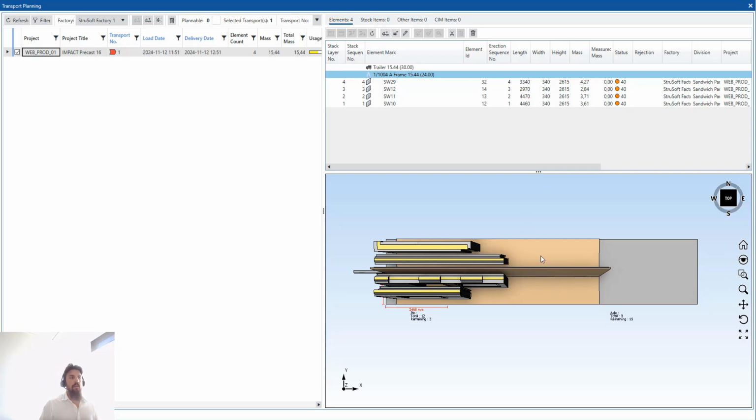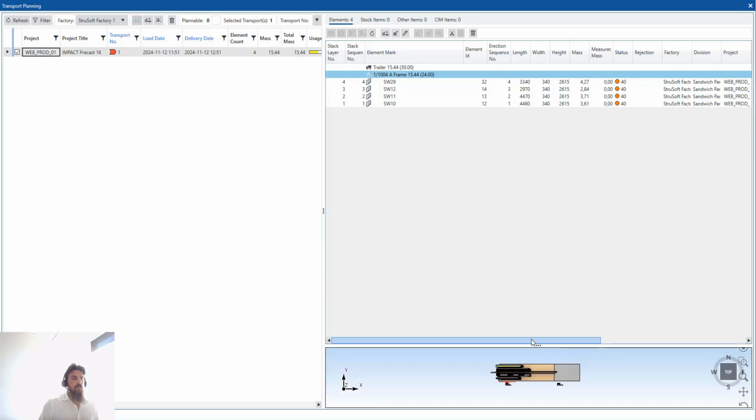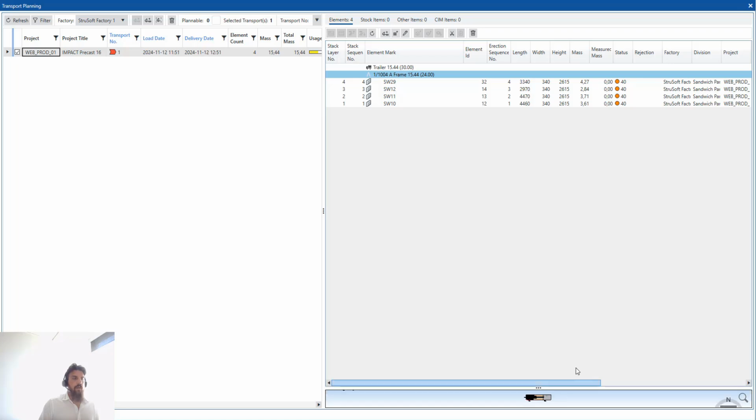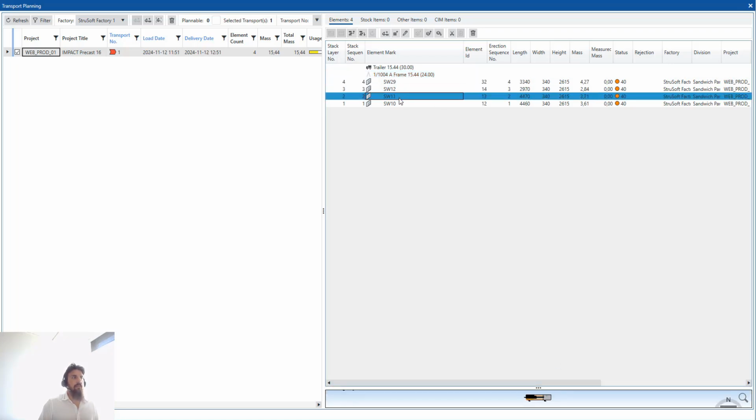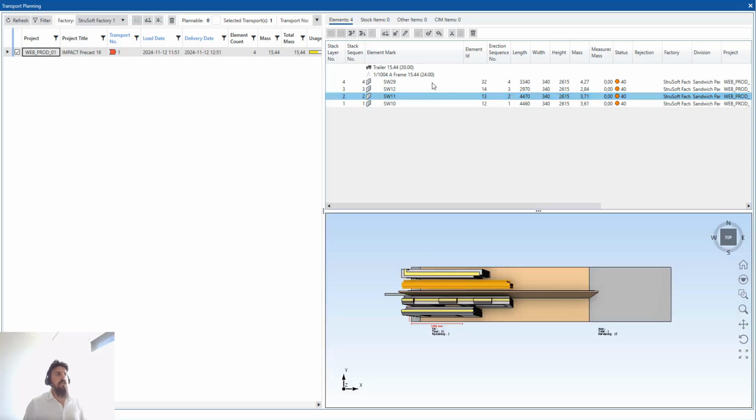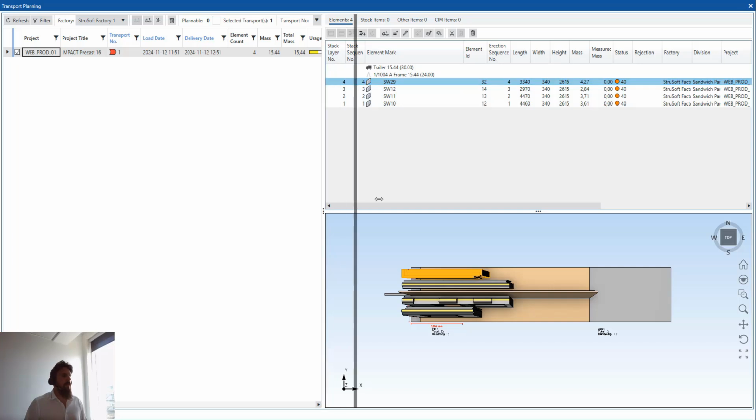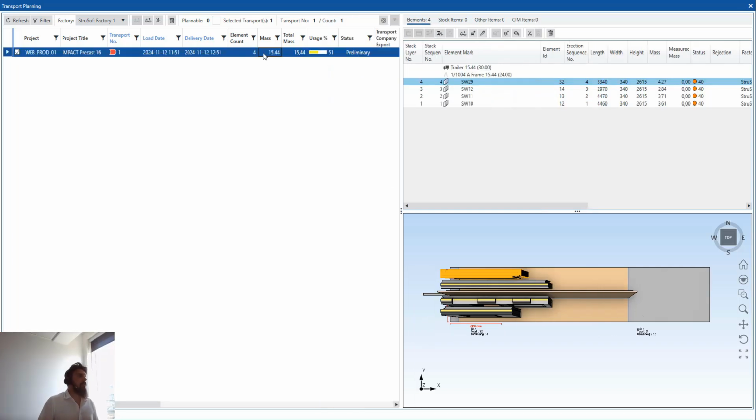If this is something that confuses you, if this is something that you don't want to see, you can take it down or you can close it as I showed you and then just work on this level here. On this level here, you have every element separately under the A-frame. And on this level, you have the whole transport together.